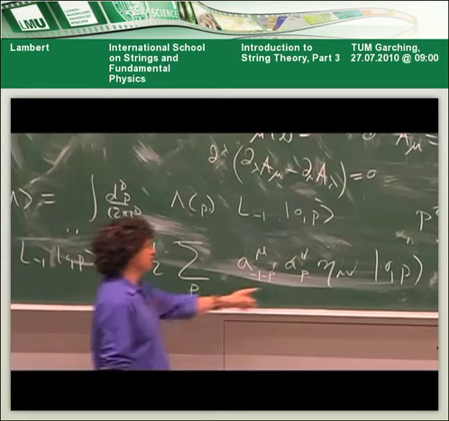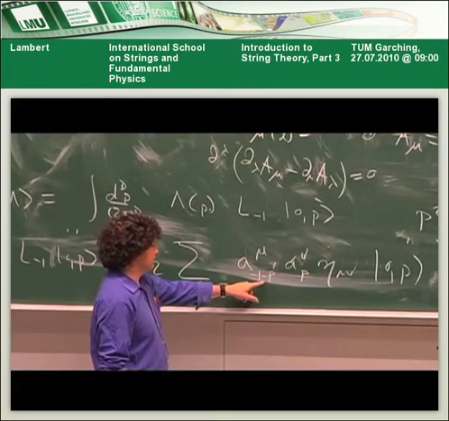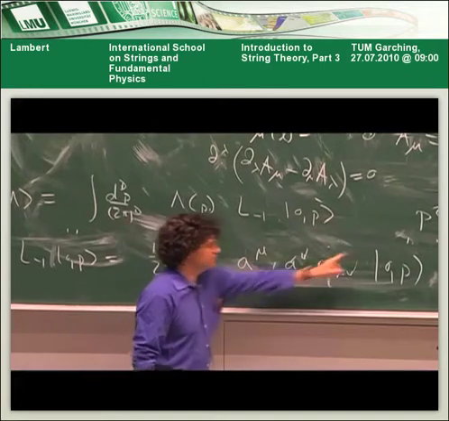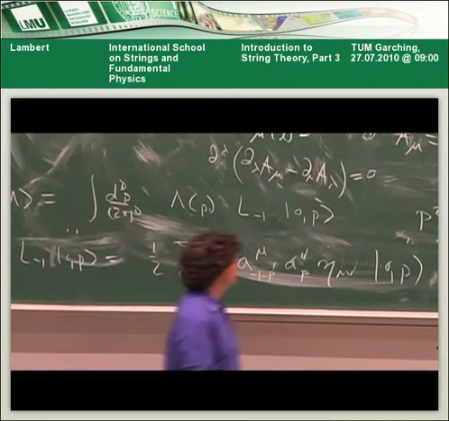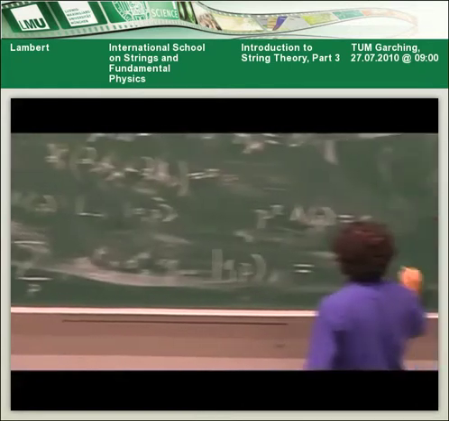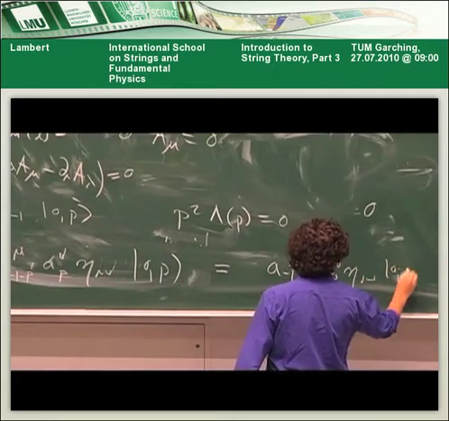Right, what contributes here? Well, obviously if p is positive, you're done, and if p is negative but bigger than minus 1, this one will go through and kill you. So you've only got p equals 0 and p equals minus 1 contributing. They both contribute the same because you get the same combinations here. So the only thing that contributes is p equals 0 and p equals minus 1. They both give you the same thing, which is a minus 1 mu a0 nu e to mu nu on 0p.